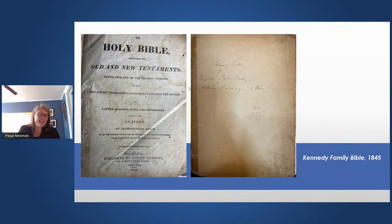Hi all, I'm Paige, and I work mainly with manuscripts. So what you're seeing is an image of a Bible. And I just want to briefly mention, we get a lot of questions about donation of Bibles. And we realize Bibles are important pieces for the family, but what's important for the historical record is the genealogical material inside. So I know at times we might have offended people by not accepting their Bibles, but Bibles do take up a lot of room, which we don't have in our storage. So if we only ask for the genealogical material, it's because that's what's really important for us in the genealogical record.